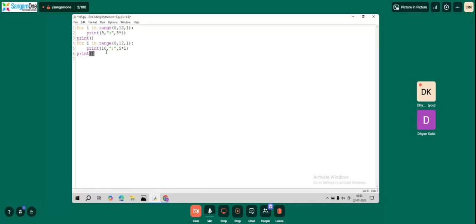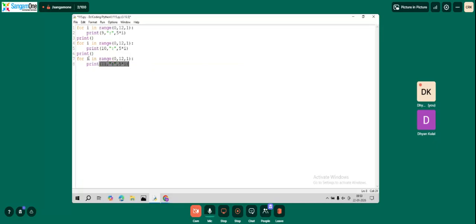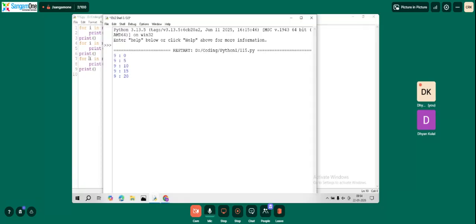You may also have one more block for 11 to 11, and a print statement at the end, last print statement. Okay, yes. So 9, 10, 11.